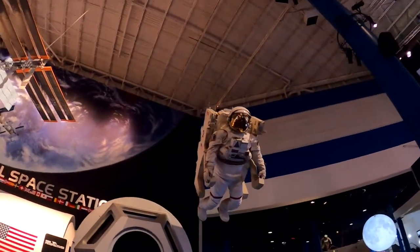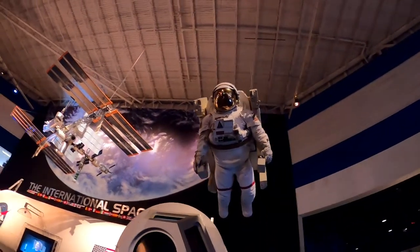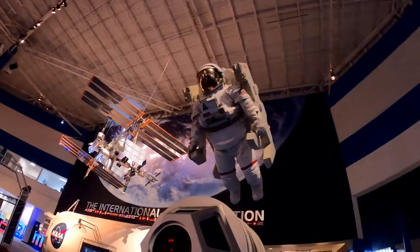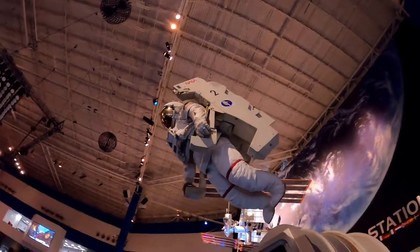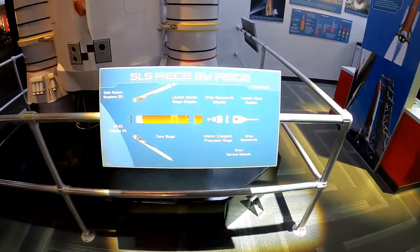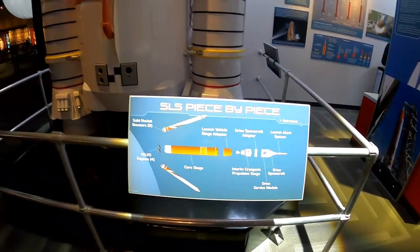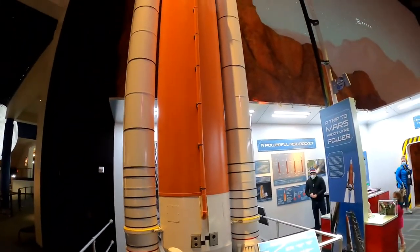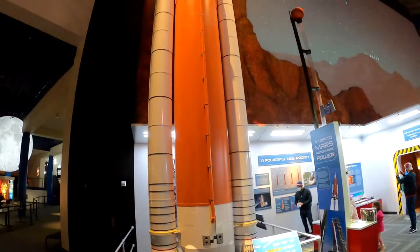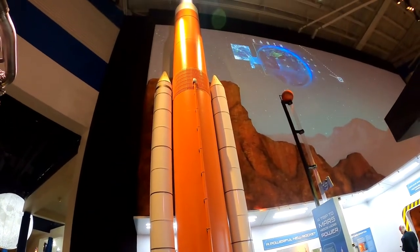There's a heck of a lot to take in here at Houston Space Center. You notice the model just above the shoulder of the floating astronaut. Well, that's the International Space Station. Pretty impressive, huh? This is a model of the SLS, NASA's Space Launch System. It'll be the most powerful rocket ever built when it's completed. It'll let astronauts explore destinations far into the solar system. And the best part is, it's supposed to return man to the moon real soon.